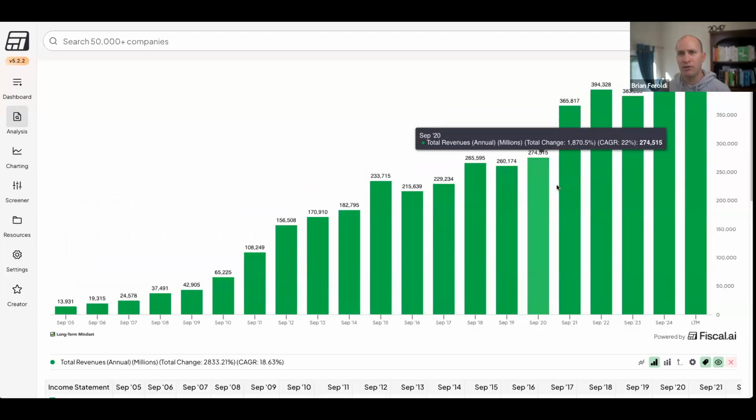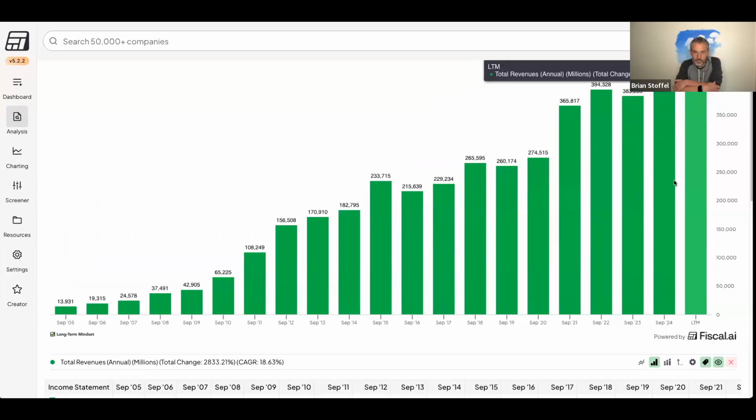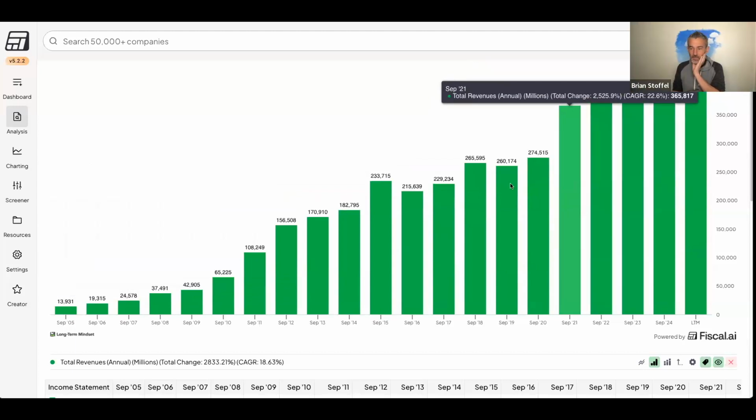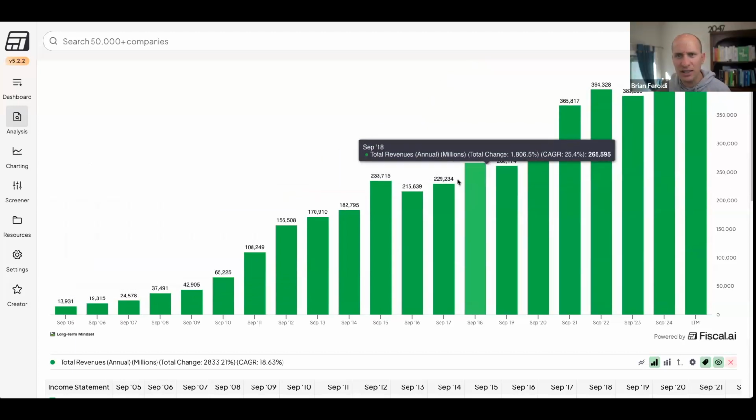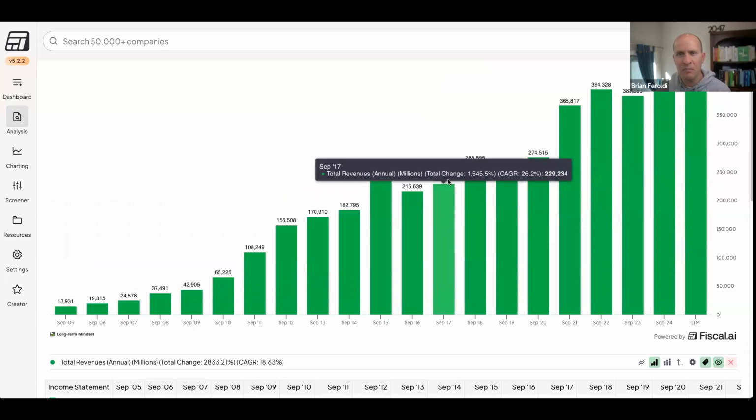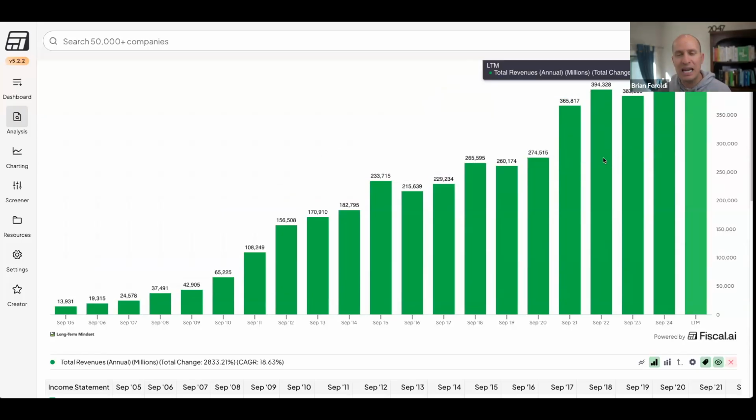Huge jump here for COVID, right? Yep. Huge jump for COVID, and sales have largely traded sideways since. So I sold here, and my thesis was I don't think the growth is going to be sustained. Revenue is up about 80% over the last 10 years, but the valuation is up almost 4 times. So if a recession came, my hunch is that revenue would decline. I don't think it would decline tremendously, but my hunch is that it would decline.